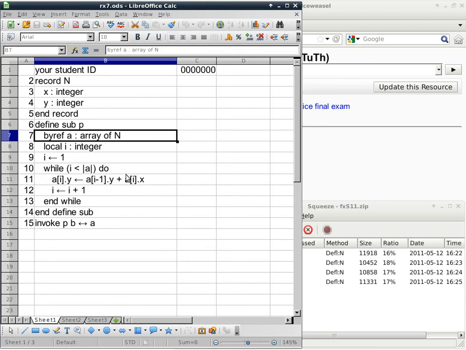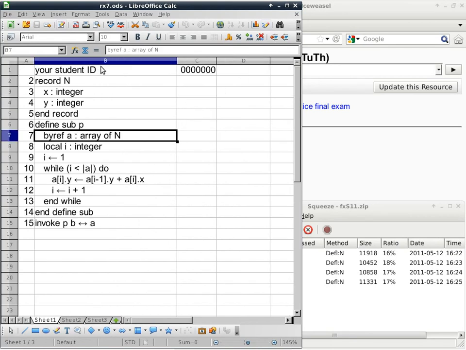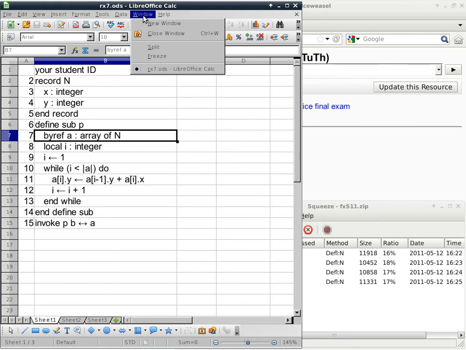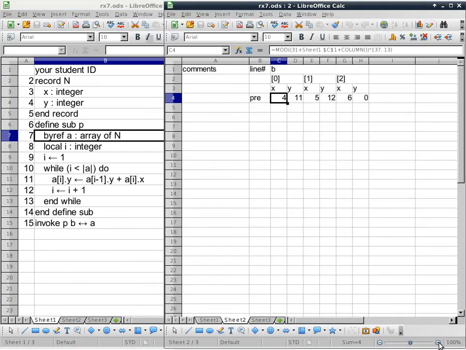And we have to do some mumbo jumbo in the subroutine. When you look at sheet 2 in this case, it is already pre-initialized. The global variable b is already pre-initialized. So what we'll do is trace this program using sheet 2.